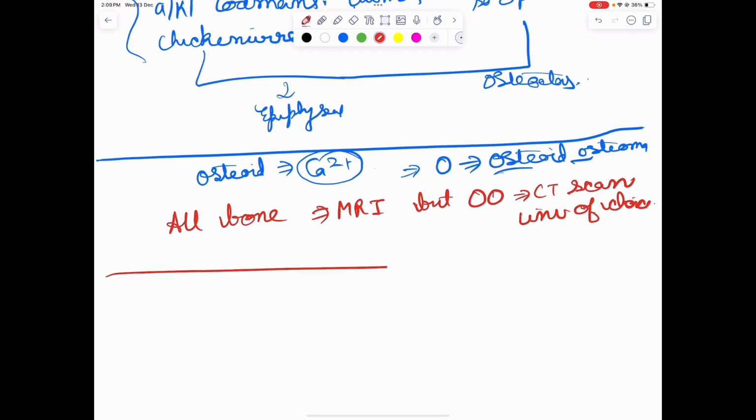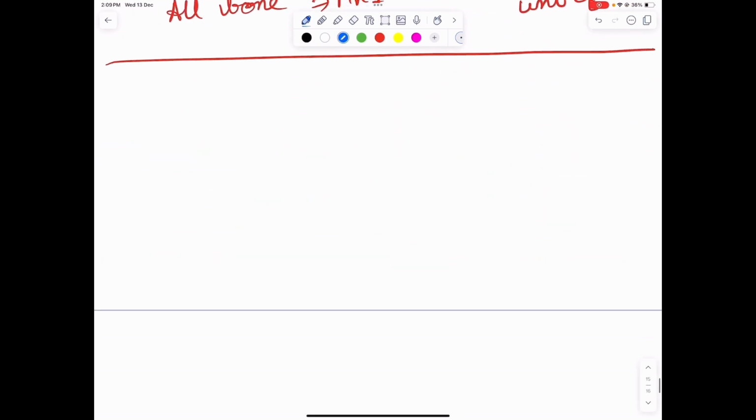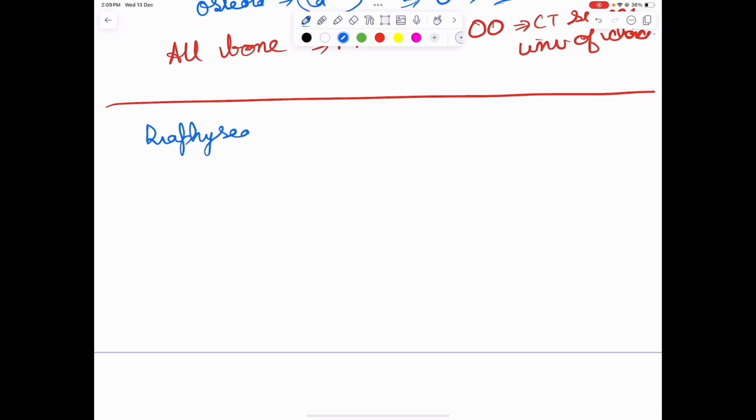Now we move on to the diaphyseal part. Now in diaphyseal, you should remember that we can have osteoid osteoma. So what would be the presenting feature? You should remember that lots of O's are coming. That means that the person is crying in pain or saying oh. When you are in pain, you tend to speak out these kinds of sounds. So that means that pain is integral to osteoid osteoma. This pain occurs at night time and can be relieved by NSAIDs. And what is the treatment? Treatment is CT guided radiofrequency ablation.